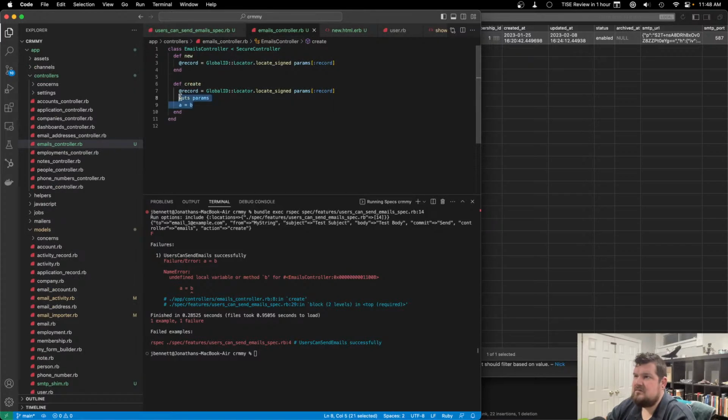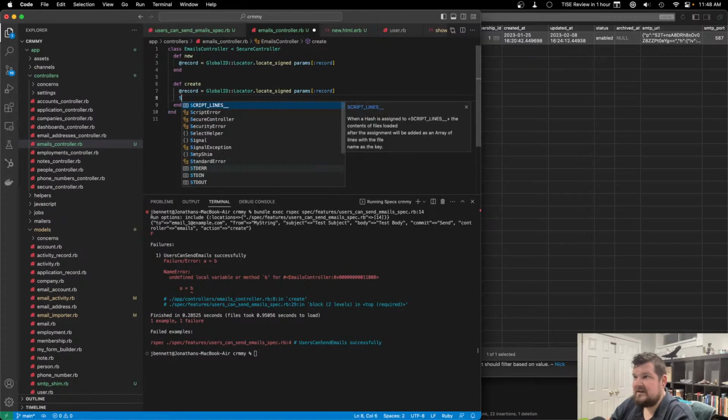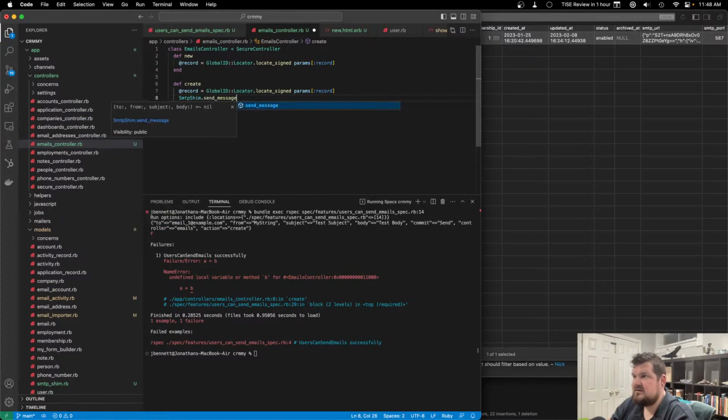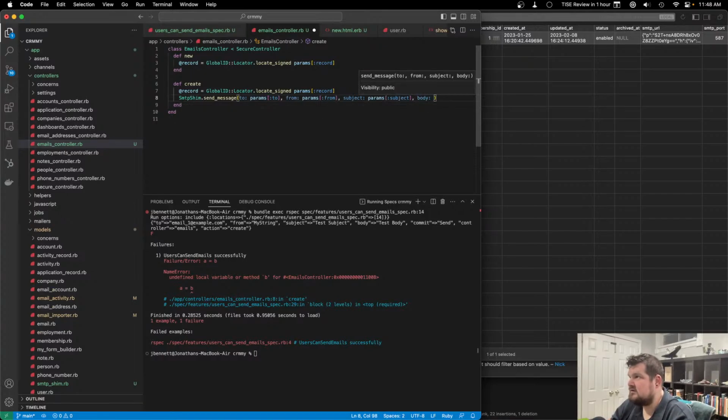Okay, so we can do smtp shim dot send message. To is going to be params to. From is going to be params from. Subject is going to be params subject, and body is going to be params body.